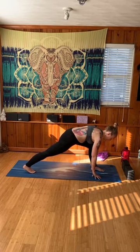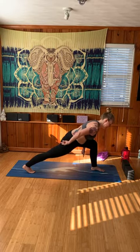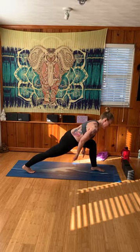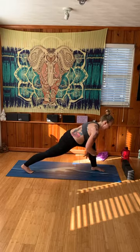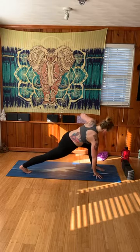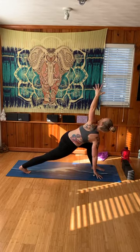Maybe the fingertips stay down. Maybe you hover. Taking a few breaths here in the lunge. Really pressing back through that right heel. Pressing into those right toes. Feel all five of the right toes press into the mat. Inhale. Exhale, drop the right fingertips, twist left, left hand up towards the sky, stack shoulder over shoulder.